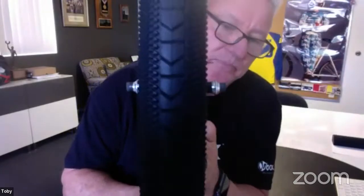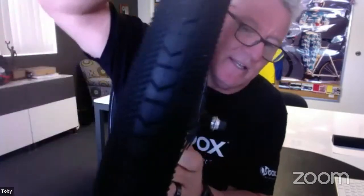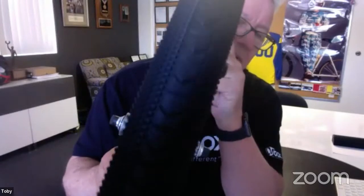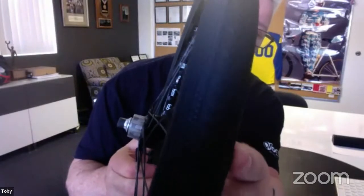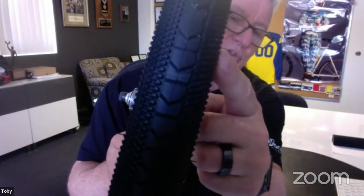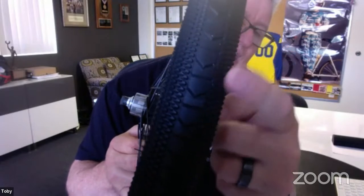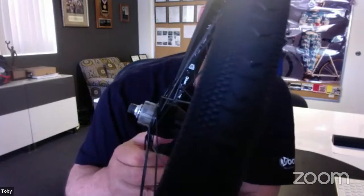So the idea of the tire is to go fast on the straightaway, and then when you go to turn, you get to use those knobbies. You can kind of see that right here on the edges, right? Okay, can you see that? Yeah, I gotta do it like here. There we go. You can kind of see how the knobbies would grab any kind of loose soil or dirt, and also with the way they're ramped and flat on top, they're working well on the tire. So great for cornering and great for speed. That's the concept of the new BoxOne and BoxOne tires.